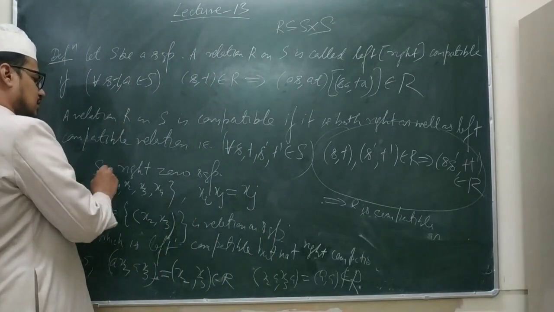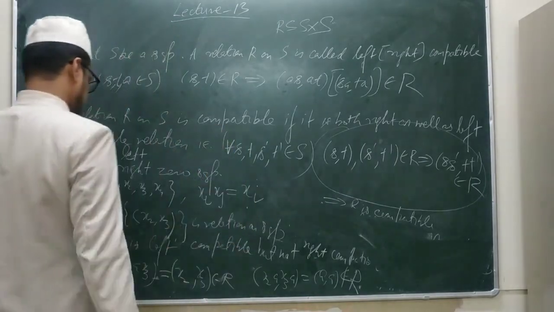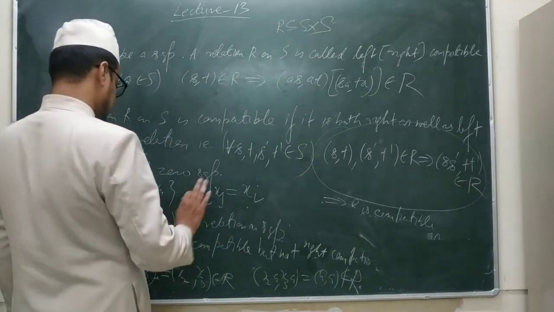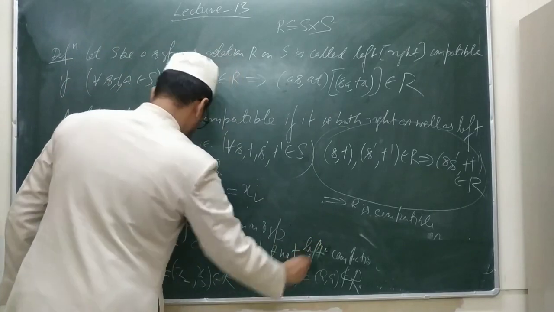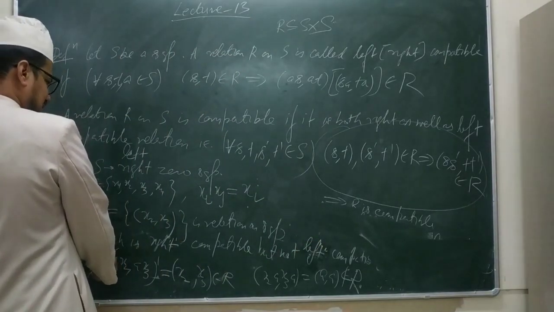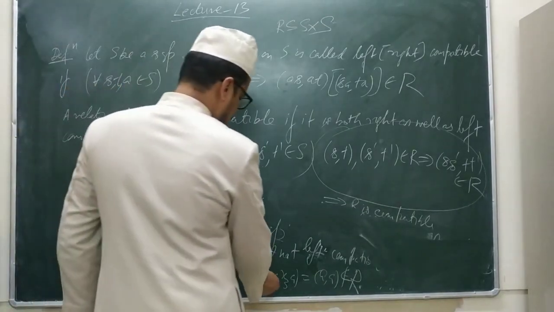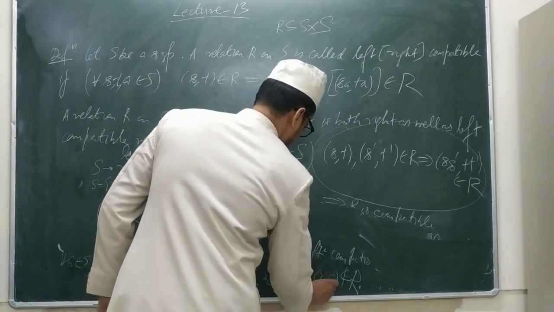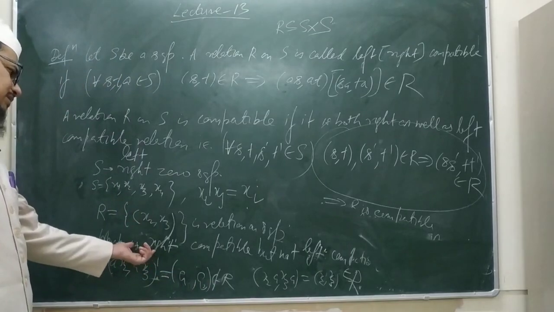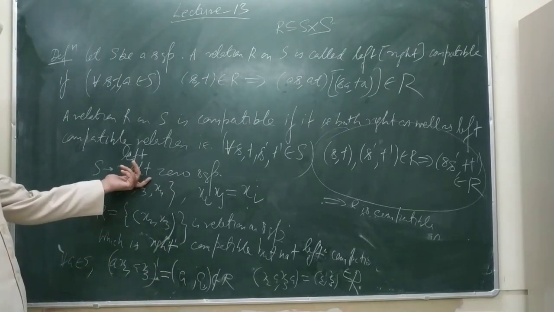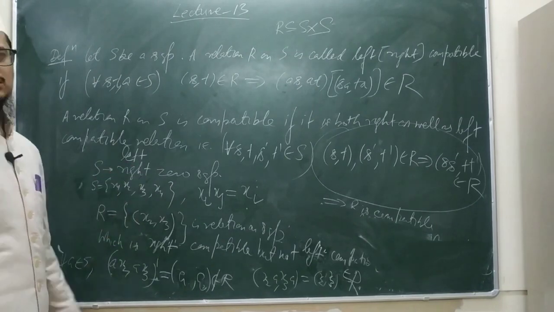Now if we change and take a left zero semigroup here, that is xi xj is now xi, and R is the same, (x2, x3) is a relation on a semigroup. Now it will be right compatible, but not left, because when you multiply it from the left, as it is a left zero semigroup, ax2 will be a, and (a, a) does not go in R. Now if (x2a, x3a), it will come as (x2, x3), and now it goes in R. So this relation R is now right compatible, but it is not left compatible. So whenever the semigroup is a right zero semigroup, R is left compatible, and when it is a left zero semigroup, R is right compatible. So reverse action is there.